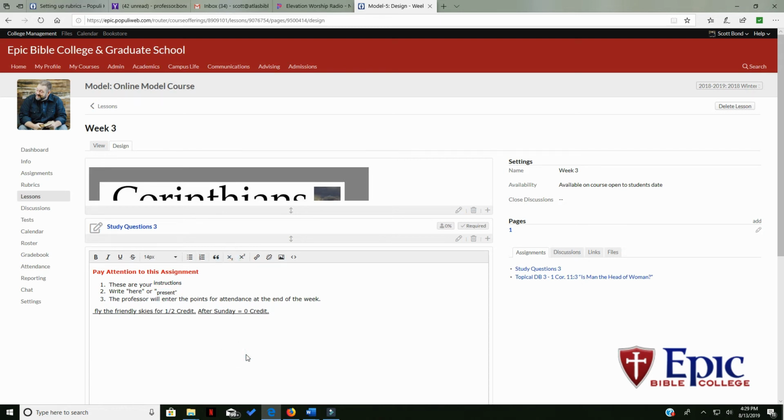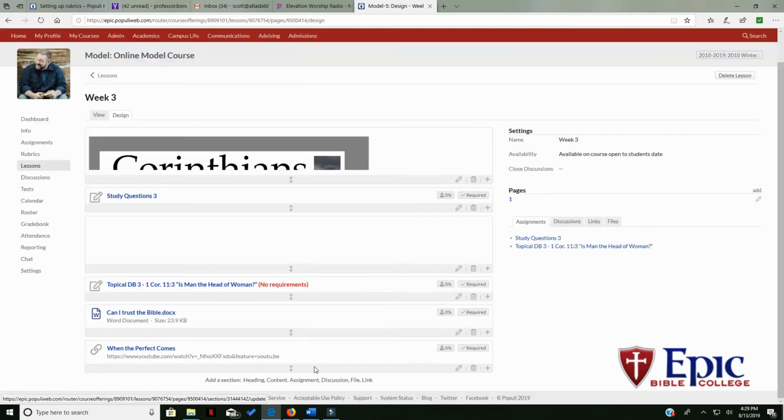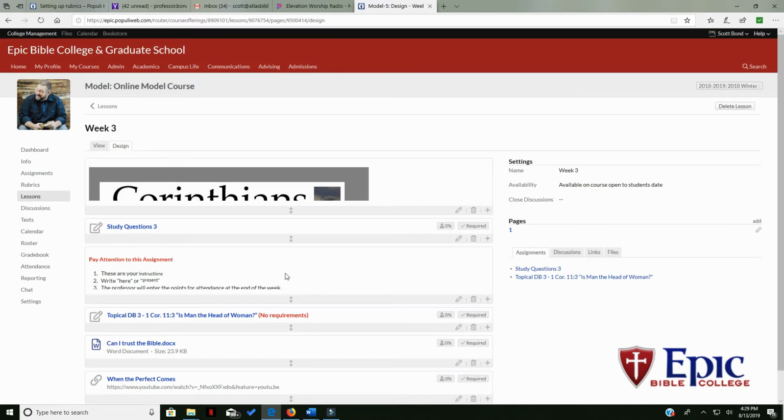There's lots of cool things I can do, but there's no red and no highlighting option in this. So that's how I get those into mine, by simply copying and pasting that HTML and then modifying it afterwards. Hopefully that shows you how to add content.